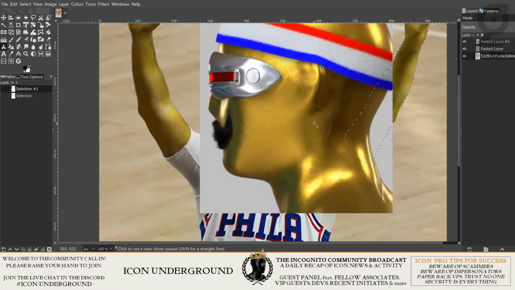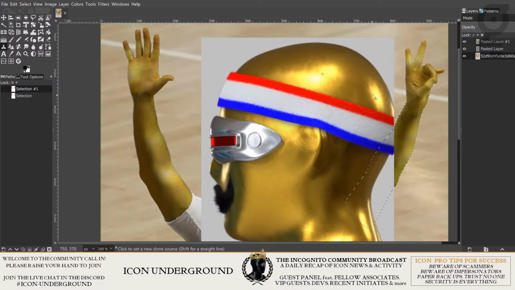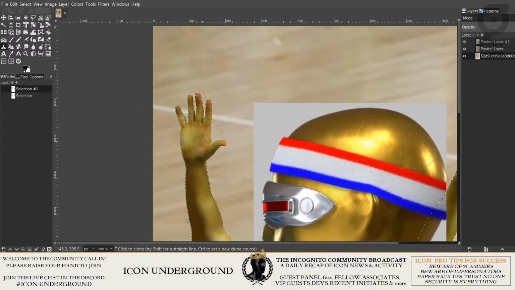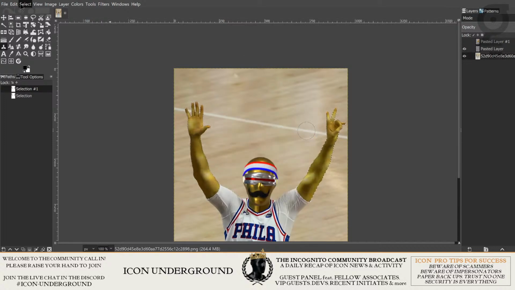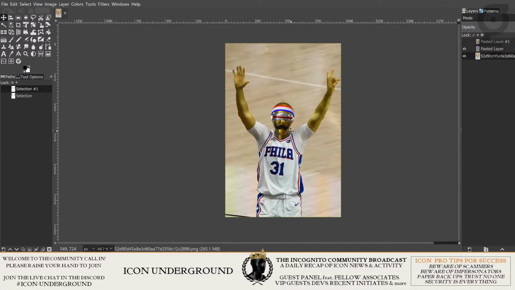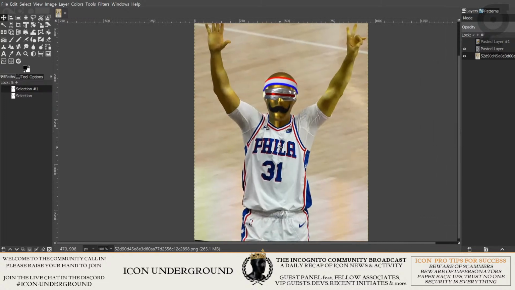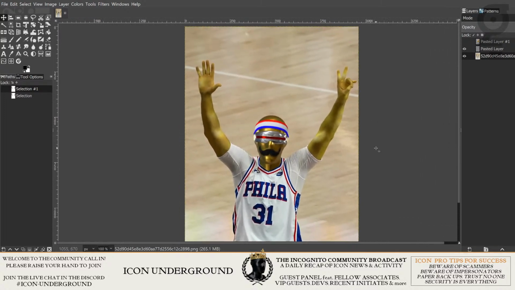You can sample other important sections, other spots that have either important details, important reflection, or high or low spots that you feel need to be in here. But let's see if splashing a couple of high reflectivity things over these gave it the look that we were going for. I'm going to click select none now to hide that. I'm going to go back to the move tool, and I'm going to zoom out to normal viewing zoom. You can see it looks pretty good, if I say so myself.